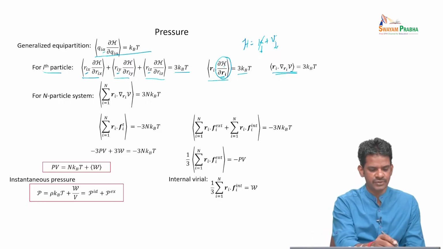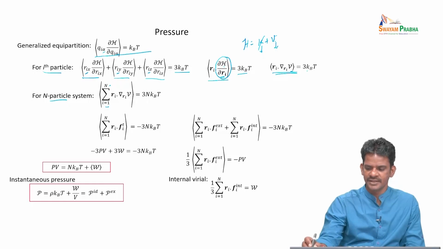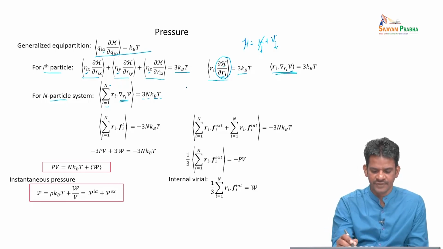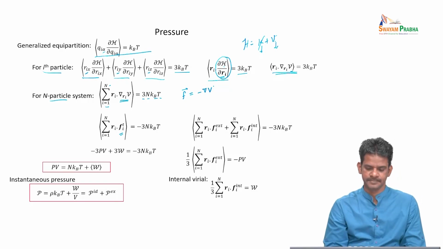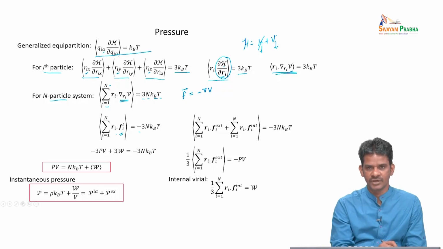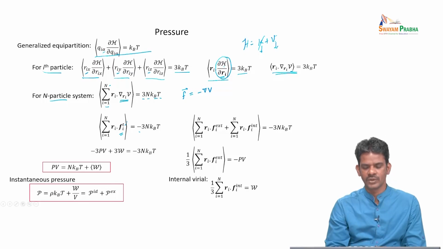Now we will extend this to an n particle system by summing over i equals 1 to n, and then you will get on the right hand side 3 times n kBT. And this derivative we will write as force, because the vector force is nothing but the negative of the gradient of the potential energy, as we know from mechanics. So that minus sign is taken to the other side, and then this del Ri V is written in terms of total force. The superscript T here is the total force.